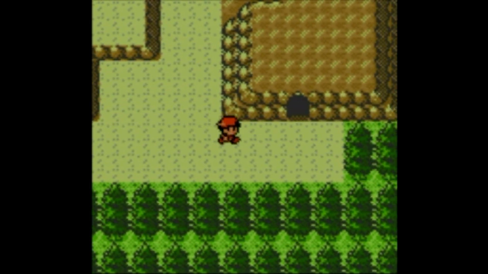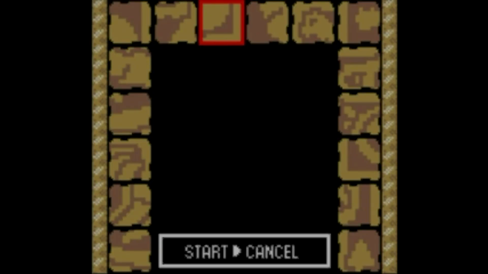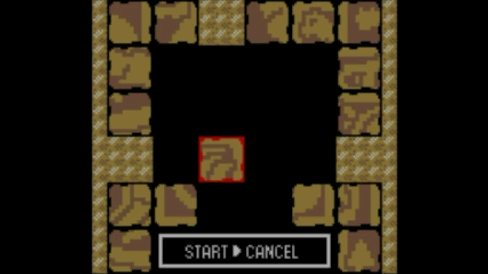Heading back over to the Ruins of Alph, because there are some other puzzles that we can do. Last time we went over there, we did that one puzzle with Kabuto, and that somehow activated it so that you can actually start catching the Unown. So we're going to go ahead and do some more puzzles here.